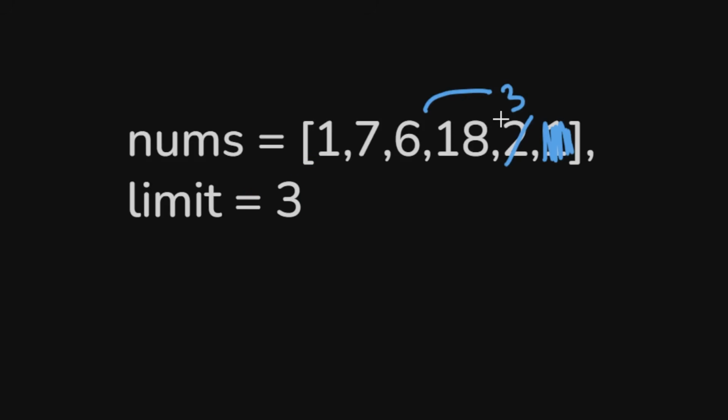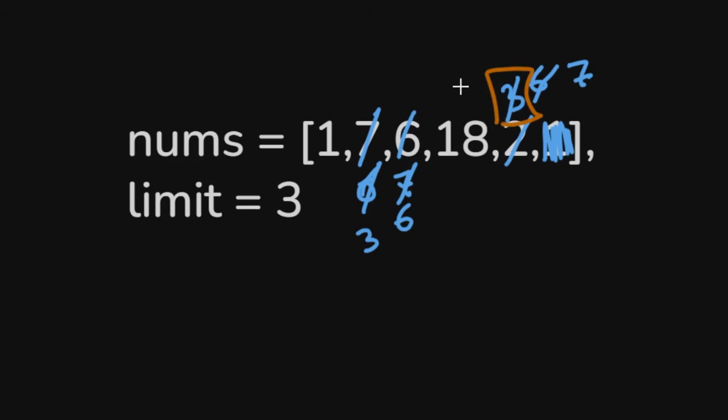And even better, we can place this 3 in this position. How? Well, we can swap these two elements because the absolute difference is 1, so this is 6 and this is 7. And now we can swap these two elements because the absolute difference is 3. So this is a 3 and this is a 6. After doing this, of course, we can swap these two elements because the absolute difference is 1. So this is 6 and this is a 7. So we have successfully moved this 3 to index 1, which means that the main observation here is that these three elements, 3, 6, and 7, belong to the same group.